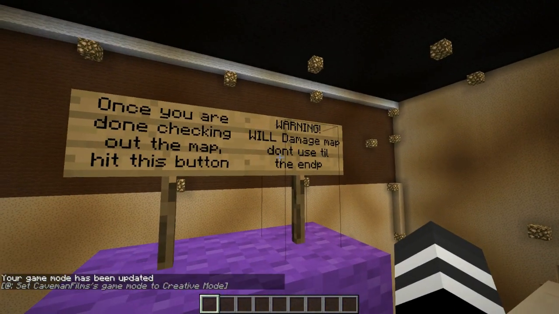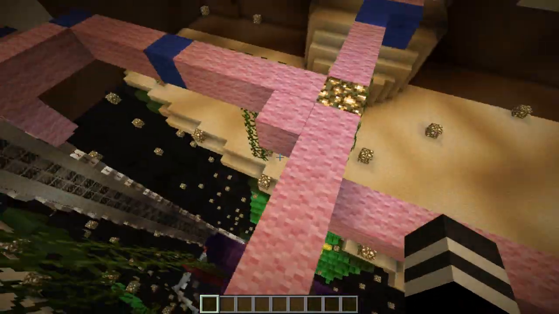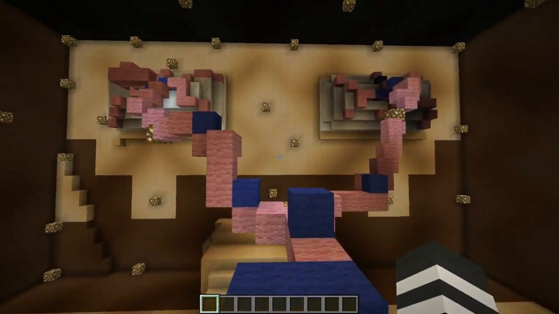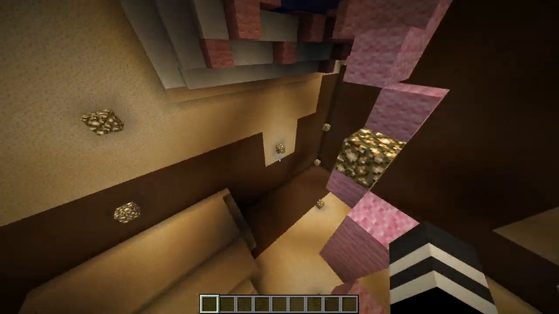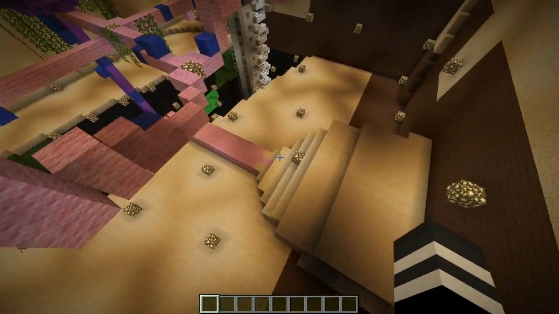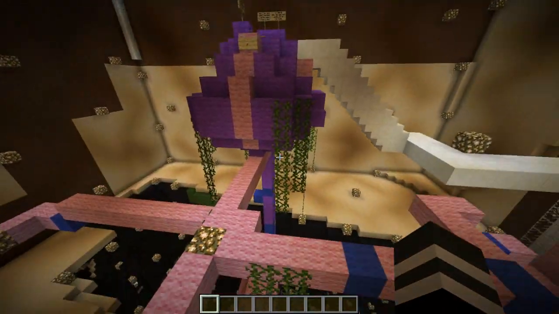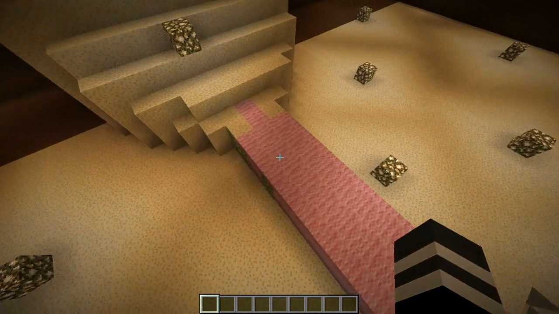Warning, kill will damage map. Don't use till the end. So, okay. So there's an ear. There's my eyeballs. This is really cool because it actually looks like the veins. There's my mouth. I still like how hollow my head is. Like, there's just my brain. Look how small my brain is. I get it. But that's racist, guys.